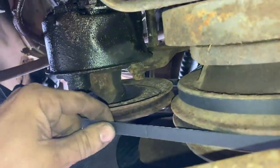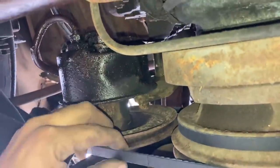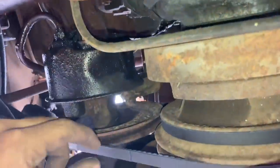Okay, we got the power steering belt on. I think that was the reason we were hearing it making all that squealing, because even with a bunch of fluid in it, it was still squealing. That belt was like half as wide as this new one.